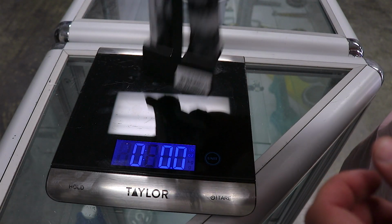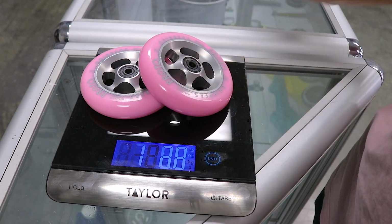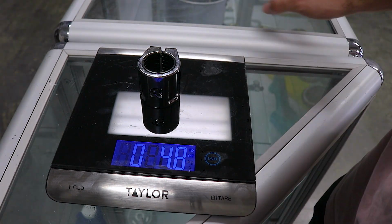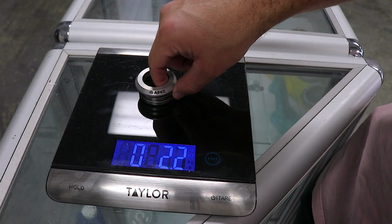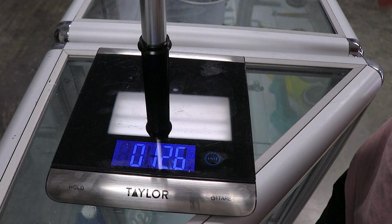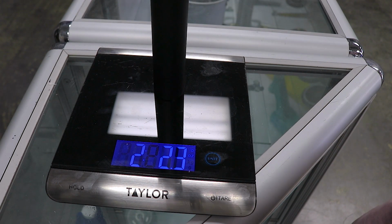Alright, so the NV TPR grips weigh about... literally doesn't matter. Proto grippers weigh 1 pound and 1 ounce. Almost 2 though. Root Industries Air Clamp weighs about 4.8 ounces. The Apex headset weighs about 2.2 ounces. The NV CNC fork weighs 12.6 ounces. NV Charge bars, 2 pounds, 0.23 ounces.